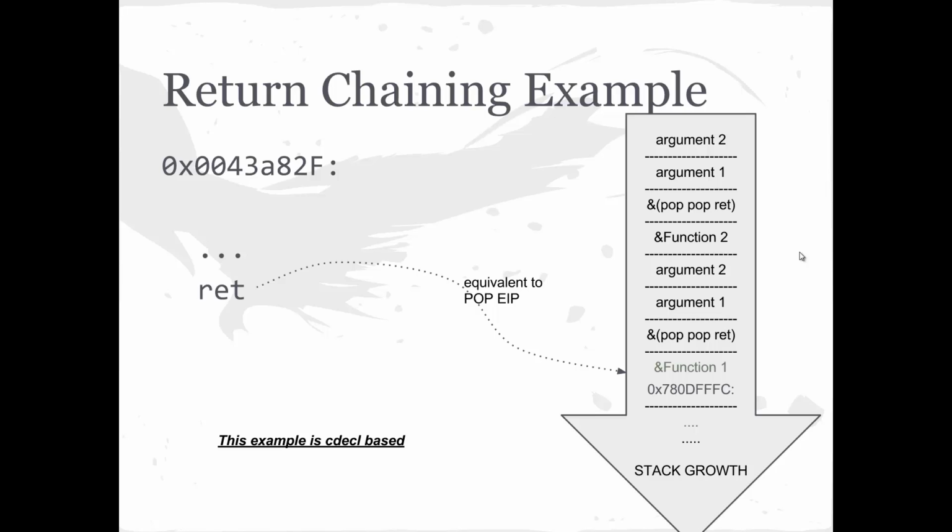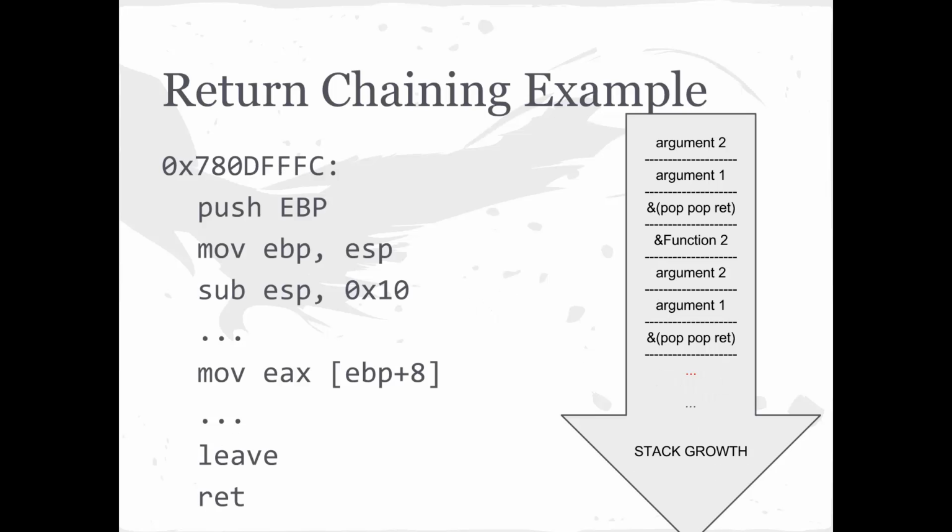Say we've exploited a vulnerable function and it's finally getting to ret. And this is just basically going to pop the top of the stack off into EIP. And there it goes, and the processor points at whatever function we've indicated it to go to, and it's going to do its thing. It's going to have its little prologue and its epilogue, and stepping through each line, it's going to push EBP, it's going to use the arguments, it's going to then clean up, restore the stack frame, and then it's going to call return.